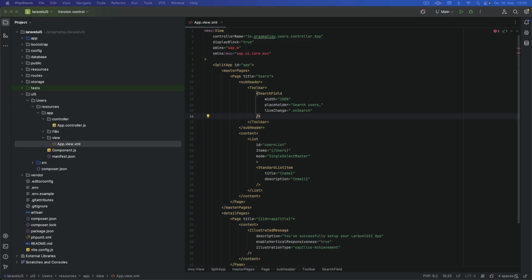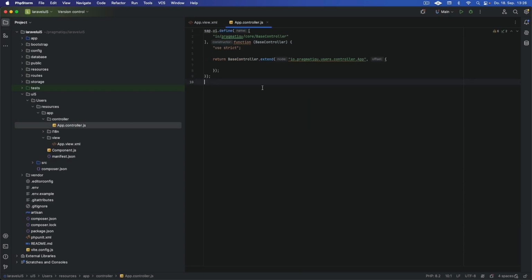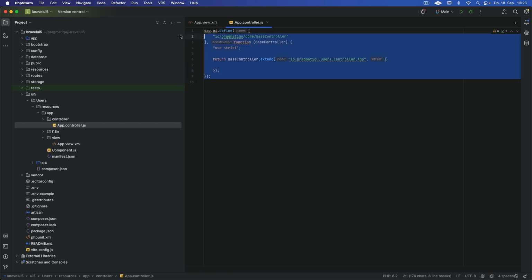So far, everything we've done was purely declarative, just XML. Now we want to make it interactive. And in OpenUI5, interactivity lives in the controller, as you maybe have guessed by now. So this is what a minimal controller looks like.